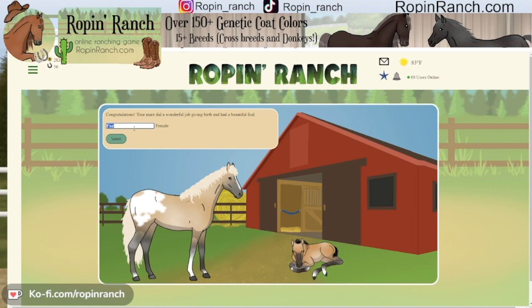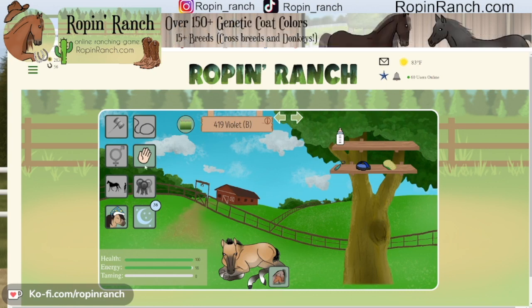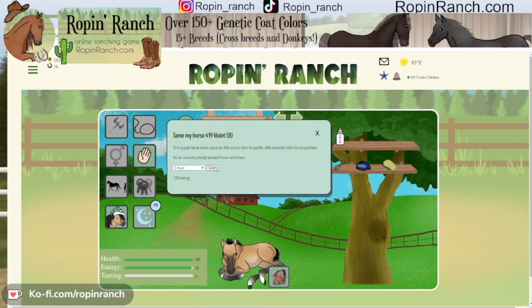Ooh, cool, we got a female. We're going to name her Violet. So this is going to be a 419 Violet B. Okay. Going to get that taming done.